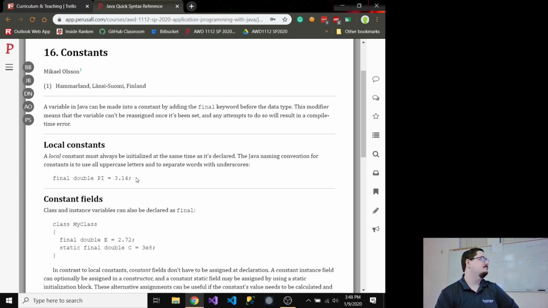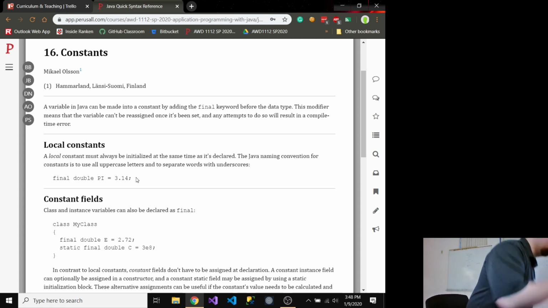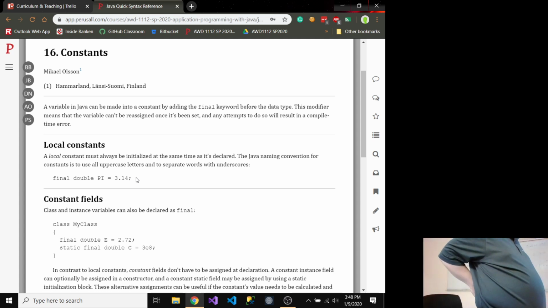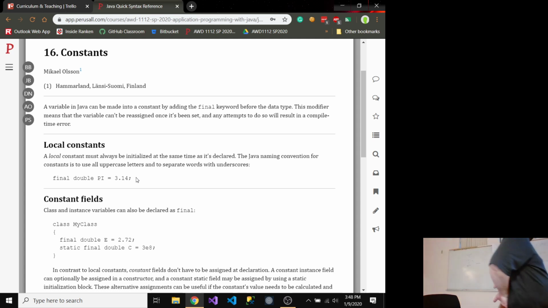So is it not okay to put constants in a block scope? It's not a global, it's a local variable. Is it okay to put a constant on a local variable? Yeah. A bit of terminology: they talk about final and constant. As far as I'm concerned, I wouldn't consider a local variable that's marked final as a constant. Does that make sense? Let me give a code example here.